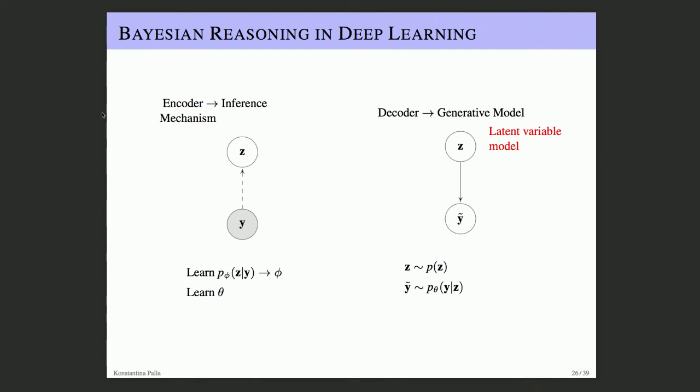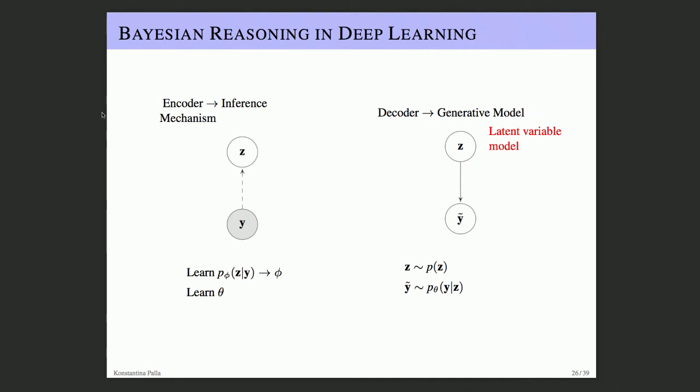Okay? And this distribution, the distribution of the posterior, now depends on phi, which is the parameters, the weights of the encoder network, neural network. Okay, two parts, the generative and the inference. In the inference, I learn the posterior, the Bayesian posterior. In the generative, I sample from the model and I create new data. The generative part has nothing to do with observations. It doesn't see the observations. It creates new ones. The encoder sees the observations and it computes the posterior.